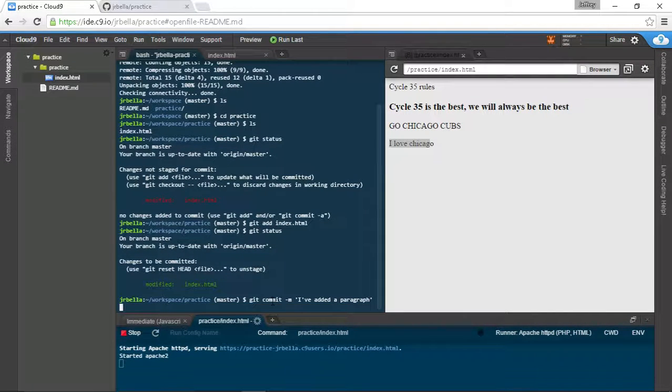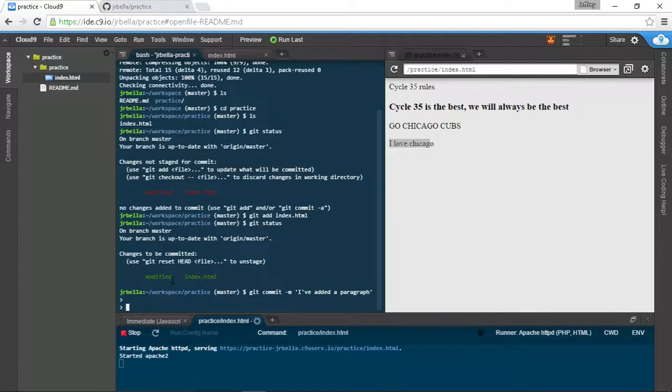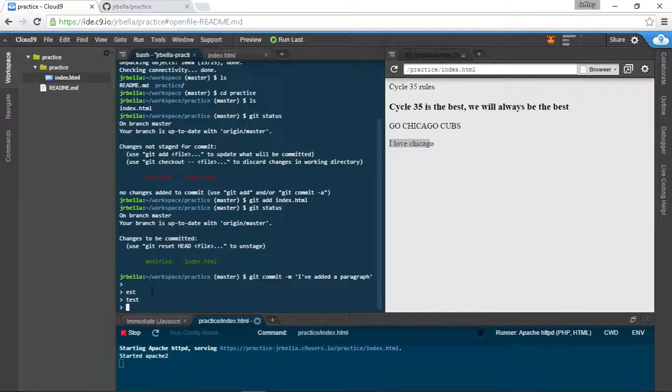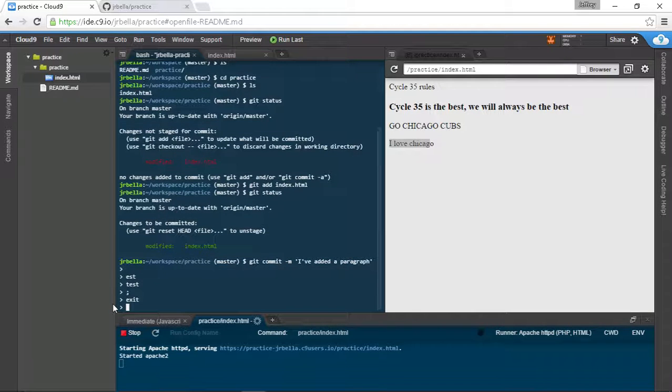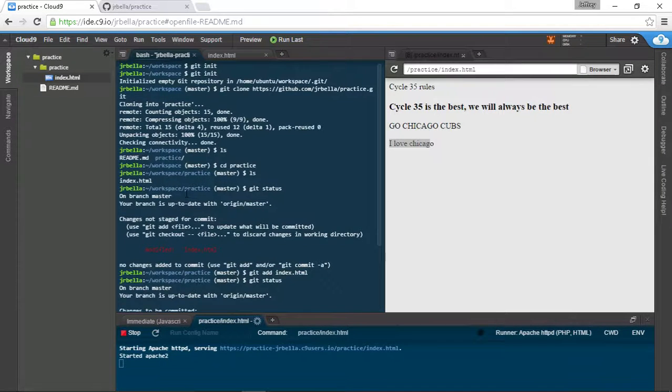What that does is pretty much alert my teammates who are looking at the repository that with this commit, I have added a paragraph to the source file. Okay, a bug has happened.